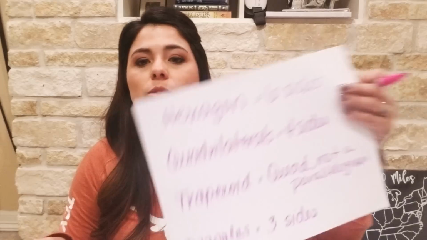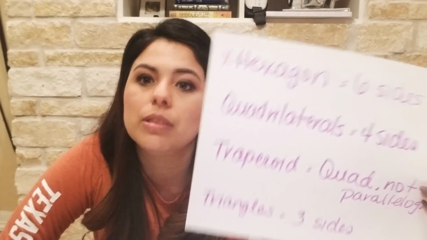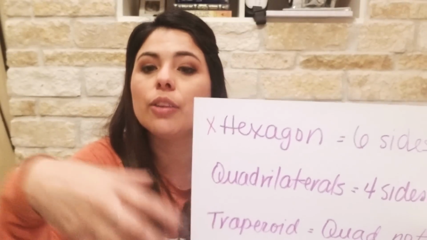So a hexagon. Does a hexagon have exactly two pairs of parallel sides? No, it has a bunch of lines. It has 6 lines, which means it'll probably have 3 pairs. So that is why a hexagon cannot be a parallelogram. The next option is quadrilaterals. Can quadrilaterals be parallelograms? Yes, they can. We talked about that in our hierarchy yesterday with our graphic organizer. Parallelograms are a type of quadrilateral. So that's a maybe.